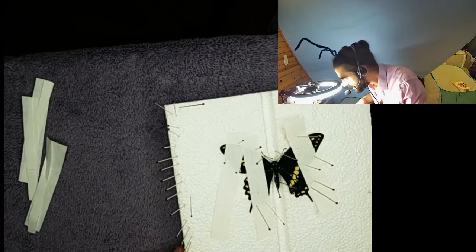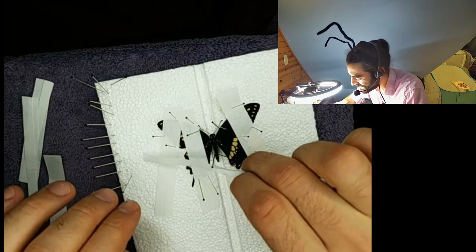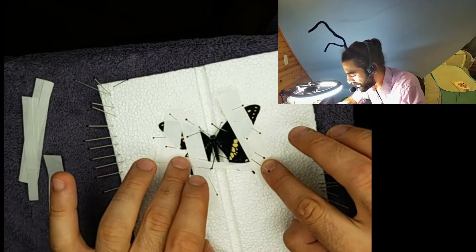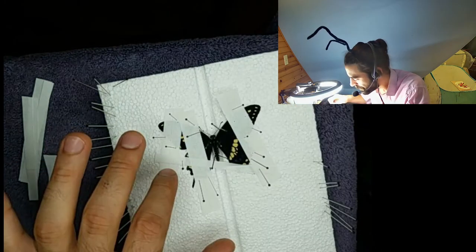That looks pretty good, right? I mean, oh Jesus. It's really hard to tell because I covered it up with the paper, but I think that's okay. I'm just going to do another paper going across, just to nail it all down. I'll move on to the next butterfly now. Okay, not bad. Oh, goodness. Is that okay, everybody? I don't know. I think this one slid down a little bit. I think that's bothering me.